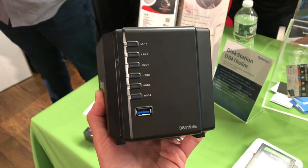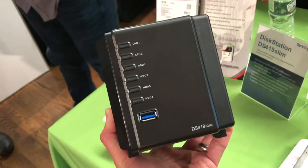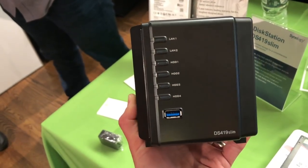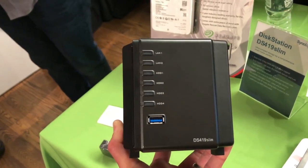Synology was there with a new NAS device called the DS419 Slim — a little mini NAS with four bays suited for solid state drives. It's running an ARM chip, so it probably won't do well for Plex serving, but it will do video transcoding for its own video application. It's designed to be very low powered: 20 watts maximum, 7 watts at idle. It does have a fan, but it's small enough to put in places you wouldn't normally put a larger NAS. It has a Kensington lock, diskless it's $329, and has two gigabit Ethernet ports — no 10 gig support.